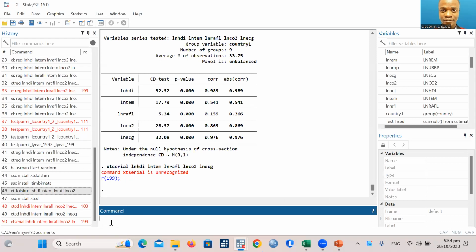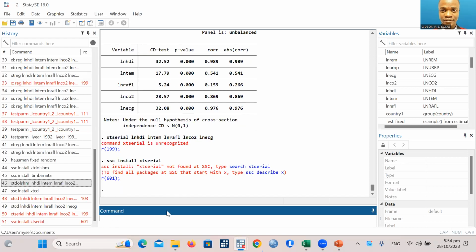Okay, I don't have it stored on mine. So let's install that one too. I don't have it installed. I think that's why it's showing that I cannot find that. So let's install that. Install ST serial.